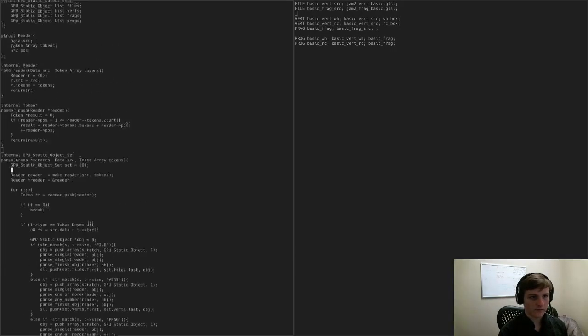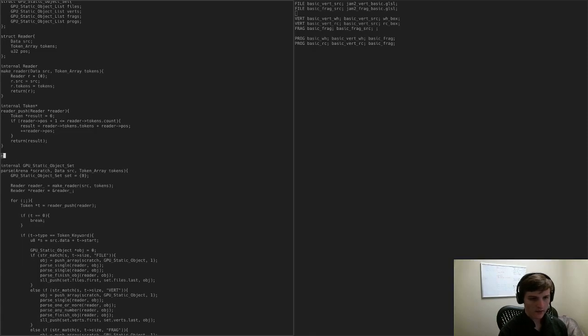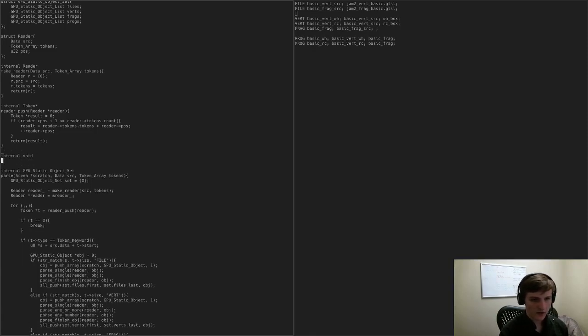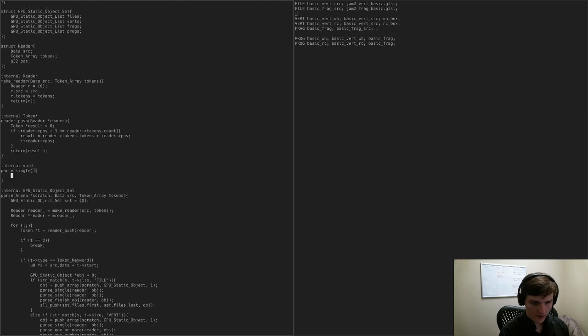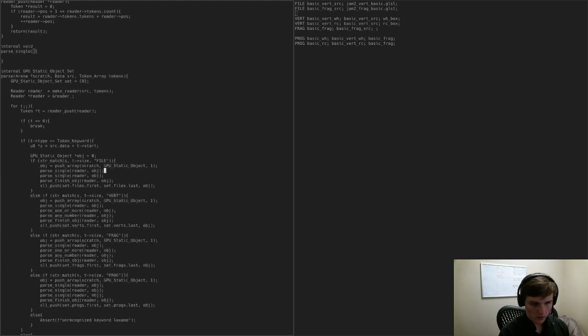Parse single. Okay. So now these parse functions, you have to write those real quick. They're going to work like this. Now that I think about it, they all need to take the scratch wheel while they're doing their work. Single, one or more, any number.